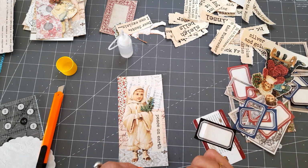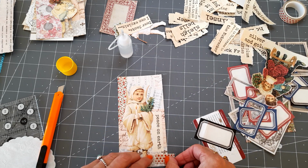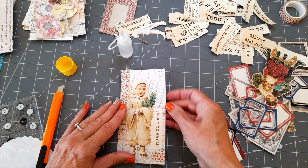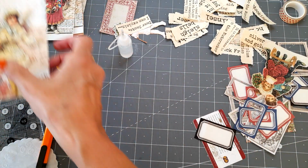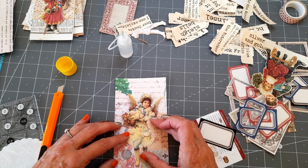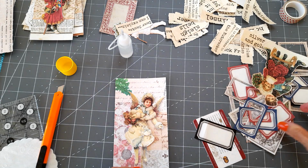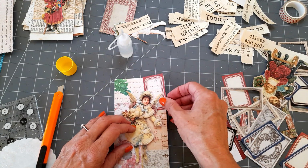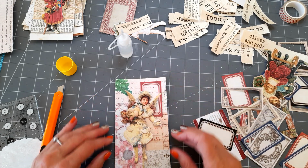I might put a little bit down there, actually. Just balances it a bit then, doesn't it? Two done. Happy. This little girl, this angel, I like her on there, and I'm going to put something behind her. Do I want a red one? I don't know. Quite like the red one.